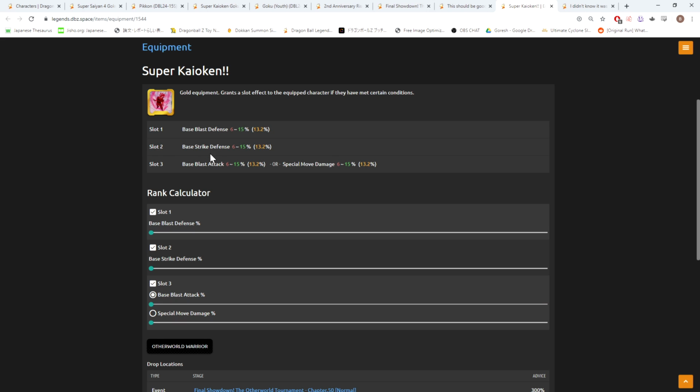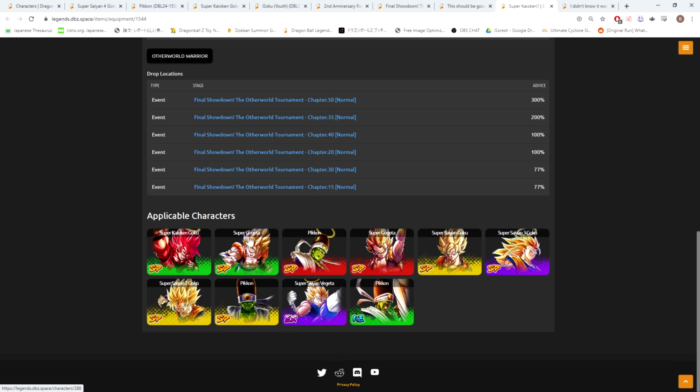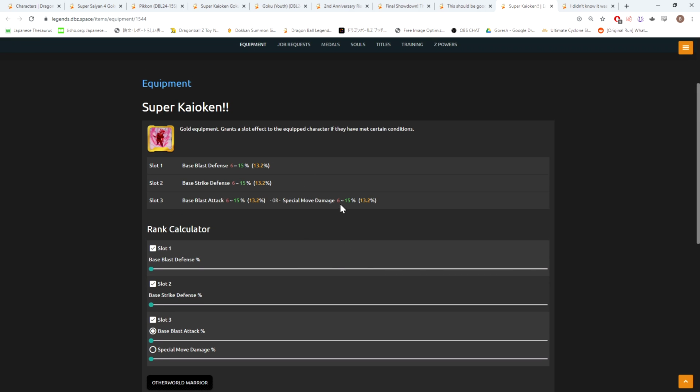Blast defense, strike defense, and then blast attack or special move damage. Wow. Okay, this is actually important, special move damage, because there aren't that many equips that have special move damage on them. And this guy actually benefits a lot from special move damage because that's like his main function, to use that main ability into special move. So if you guys like using Green Gogeta, who I'm not a huge fan of, but if you like using him, this is the equip you want to use with him because the special move damage is really good.